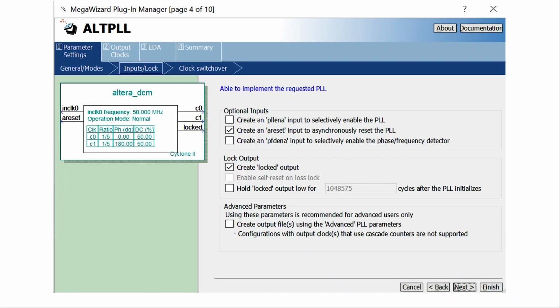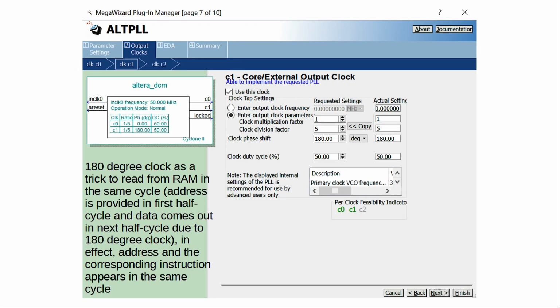For the other settings, I've left it to the default, and for the second clock, the C1 clock, I've set the phase to 180 to invert it. This is a trick to read from the RAM in the same clock cycle.